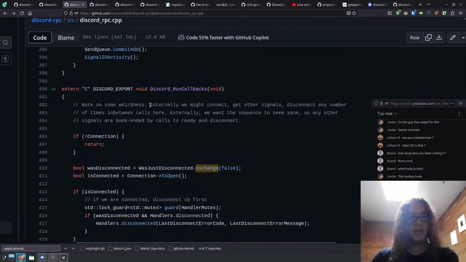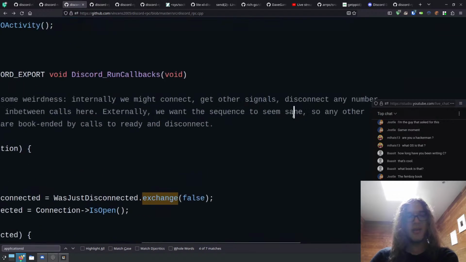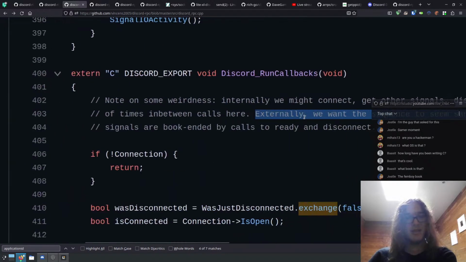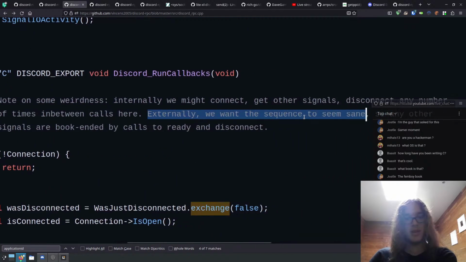Note on some weirdness. Internally, we might connect, get other signals, disconnect any number of times in between calls here. Externally, we want the sequence to seem sane. Wow, isn't it great when you see this? So other signals are bookended by calls to ready and disconnect.